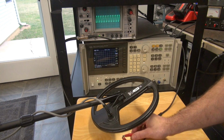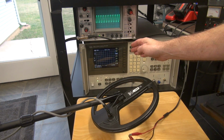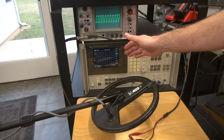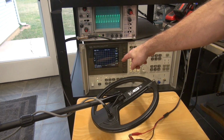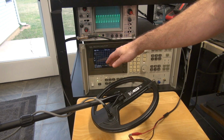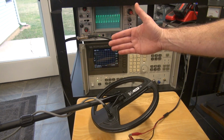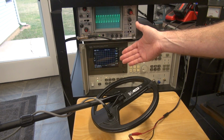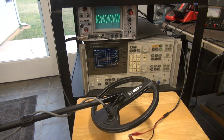So I'm going to leave it about right there. Now, as you can see, there's no signal on the spectrum analyzer. And the reason is because we had a center frequency of about 6.59 kilohertz, whereas the MXT is up around 14 kilohertz. So let's readjust that instrument and find the signal.